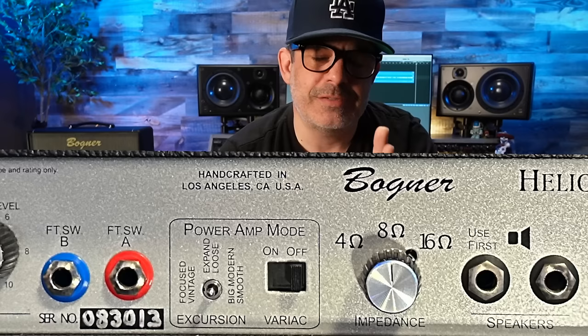The rear of the amp is no standard vintage affair. It is completely modern. You have all of your selection outputs for your speakers. There is a built-in variac, although it is subtle, but it's in there. There's two variac modes. There's also a character switch for the power amp. Now this is overall for the amp, so it's not going to be per channel. That excursion switch goes from big, modern, and smooth to expand and loose to focused and vintage. Those are distinct sounds. The expand loose is really open and significantly louder. If you're trying to play at home, you may want to use one of the outside modes of the switch, where the volume comes significantly down.